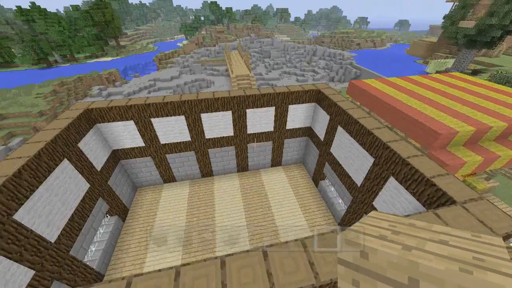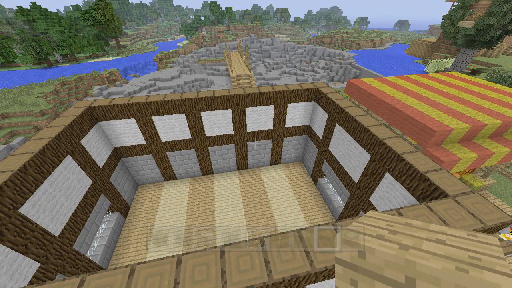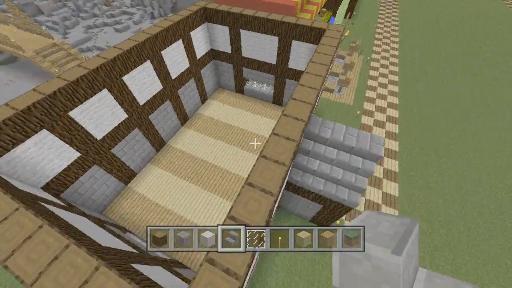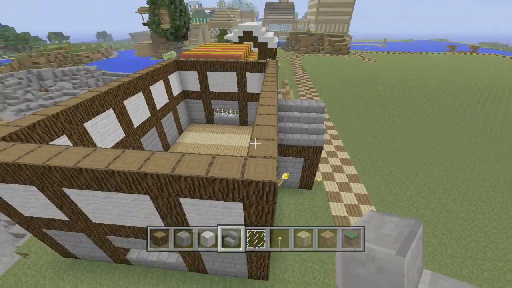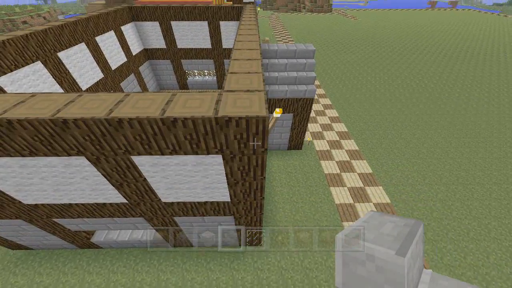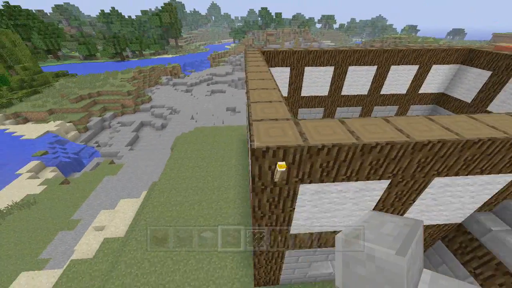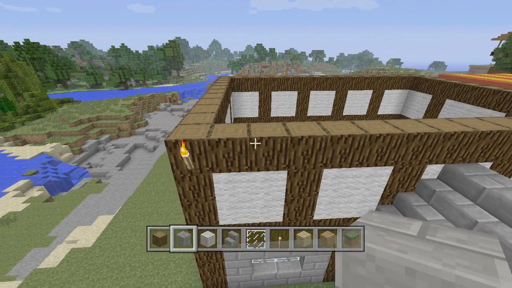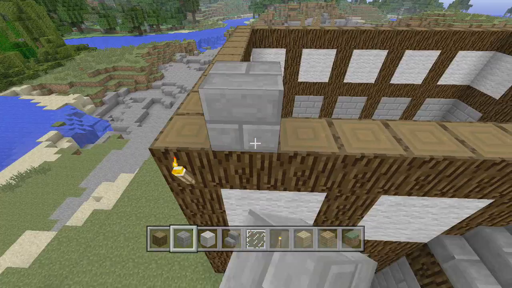So, all right. Let's put a roof on this. I'm going to need some stone brick stairs. And we're going to start on the end. It's going to be basically two peaks here. Maybe it would be wise to start with the front. We're going to leave this one alone.